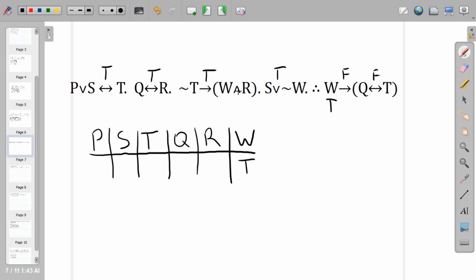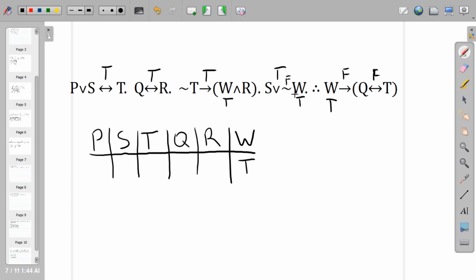We know W must be true. We can fill that in here and here. We don't yet know whether Q is true and T is false, or the other way around. So let's just leave that for now and hope that it gets cleared up later. Okay, so let's look at this. We've got W being true, which means that not W must be false.